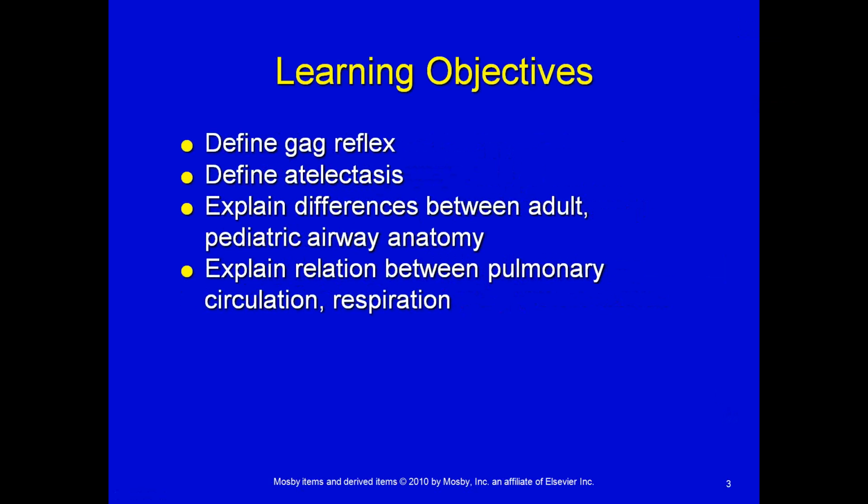We'll list factors that affect the respiratory rate and depth. We'll define and differentiate between hypoxia and hypoxemia, two words often used interchangeably, but they do mean different things. We'll define the normal respiratory rates and the normal tidal volumes of adults, children, and infants. We'll describe the causes of respiratory distress and describe modified forms of respiration.